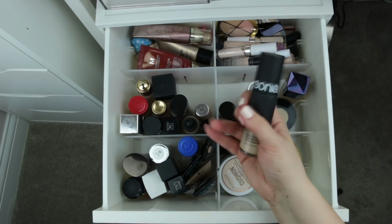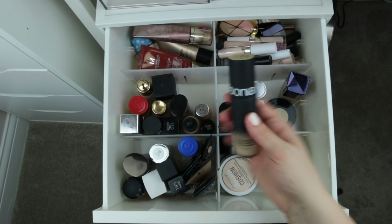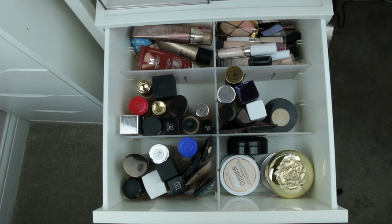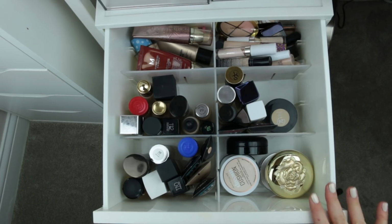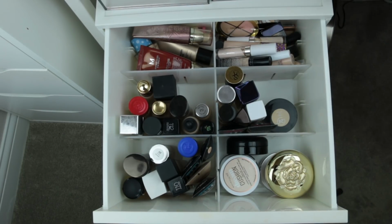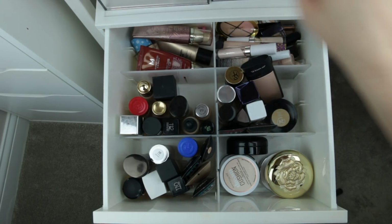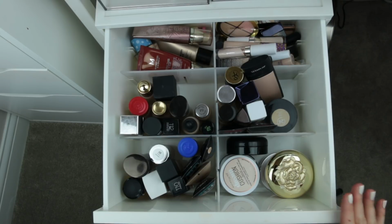I don't know if you can get this anymore from Sonia Kashuk. We're gonna pull this in too. You know what? Let's do this. Let's leave this in. I already have 5 foundations pulled, so I think I'm gonna wear these for 2 or 3 times, form an opinion on them, and put them back in the drawer, and maybe pull something else that I am not remembering quite as well. In fact, I'm gonna put this one back too, because I have 1, 2, 3, 4 pulled at this point. So I think I'm gonna kind of work my way through these.